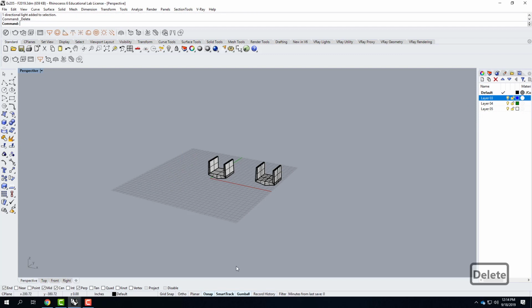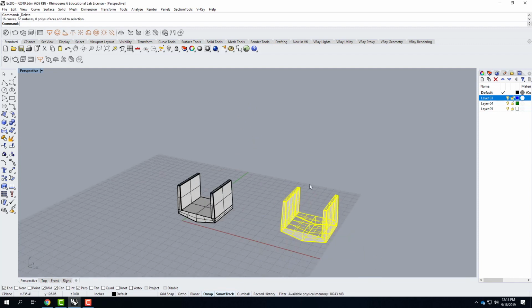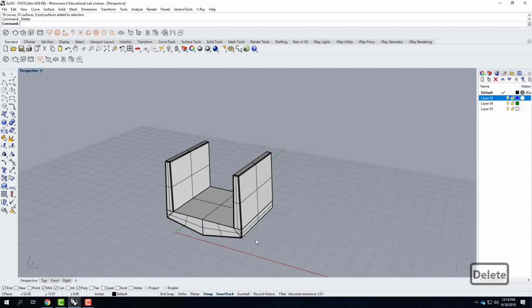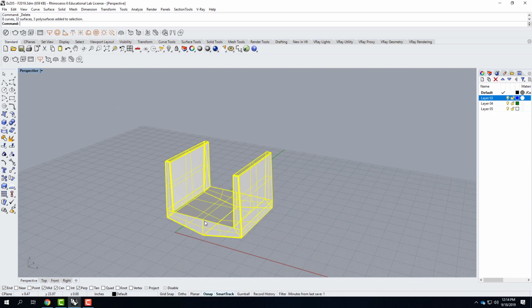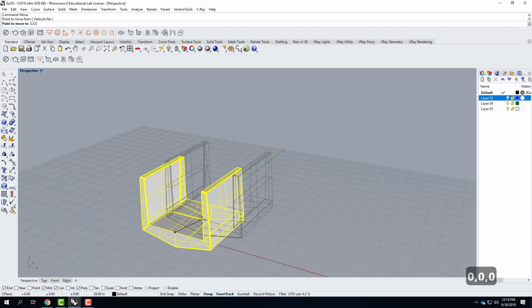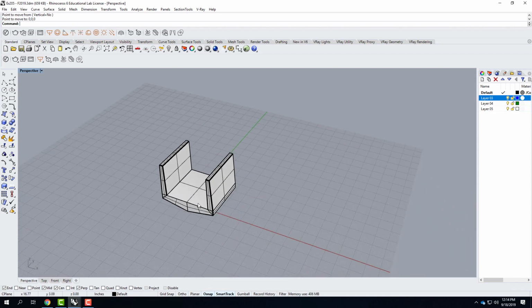And I'm going to turn off the gumball because it's going to drive me nuts if I don't. And then I'm going to delete this extra shape. I don't need that one. So I'm down to just one object. And I also want to think about when it comes in, where do I want control of this object? So control might be nice right in the center of this bridge. So I'll move, type in move, that midpoint right there to 0, 0, 0. And that just gives me a nice control of where that object is. So I have that ready.